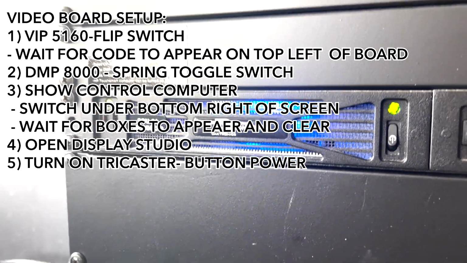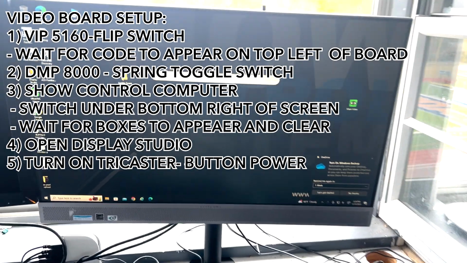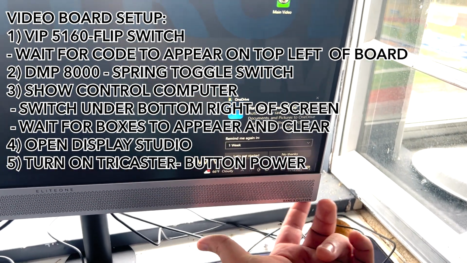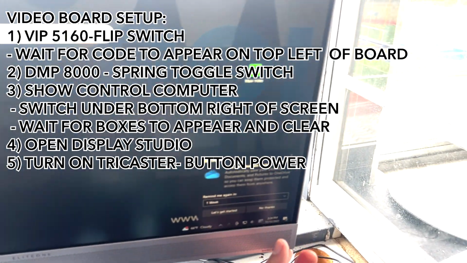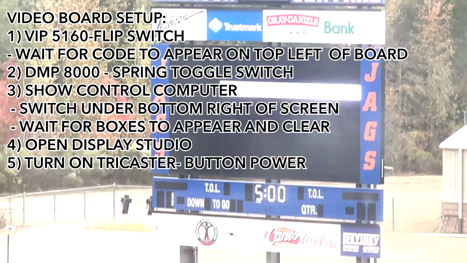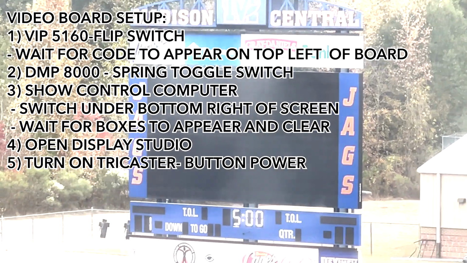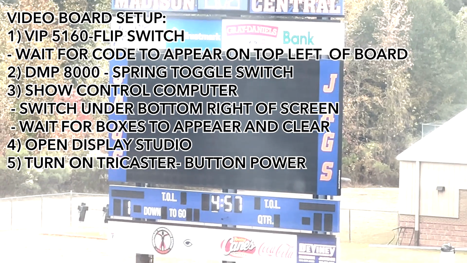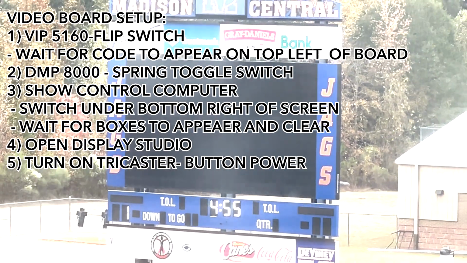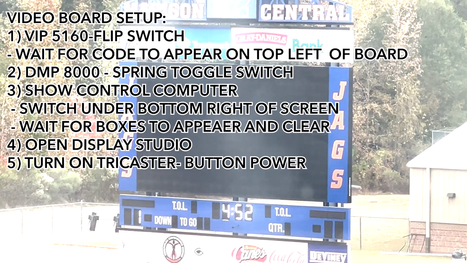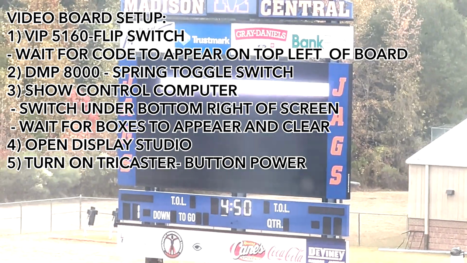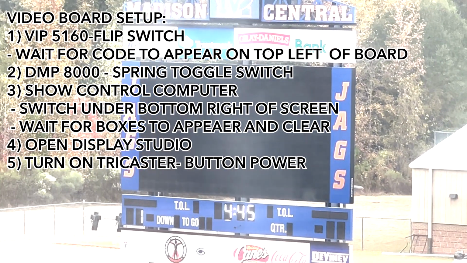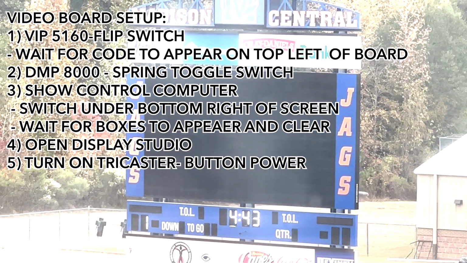At this point, you can go ahead and turn on the show control computer. It is down here underneath. You can't see it, but you can kind of feel it right here. I've already got it on right now, but you turn it on right there. You should see a box that pops up on the screen, which it just did. I think it's already gone away. But now that box has shown up on the screen, oh, there it is again. And usually it will show more code in the top left as it cycles through.